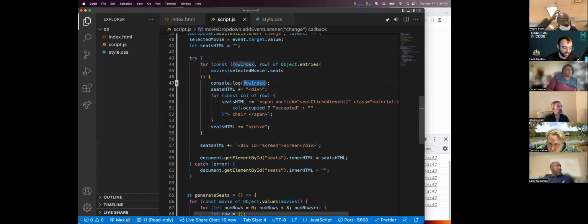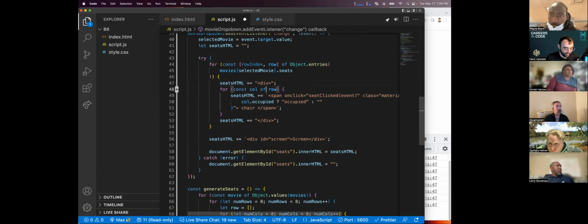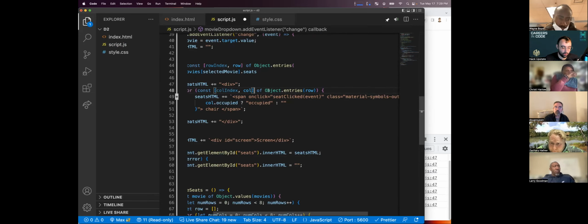I'm going to repeat that, and I'm going to say object.entries row. And now I'm going to get the col index in addition to the column itself. But I need to get all of that data onto the span.